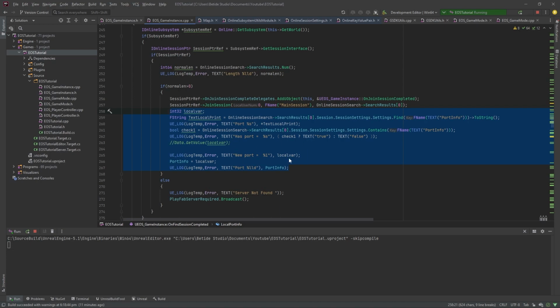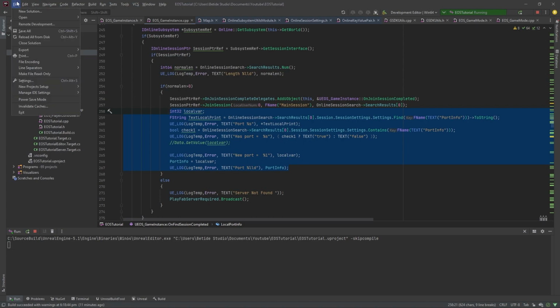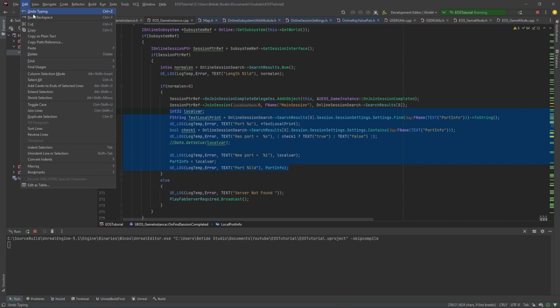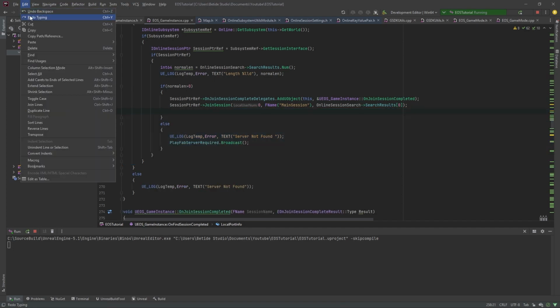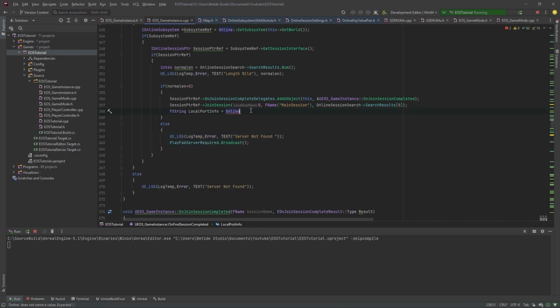As you can see, this was the code that I wrote, but that did not work. So redo, backspace, redo typing. Here we will write online session search, and then we will get the search results. Then we will get the zeroth result.